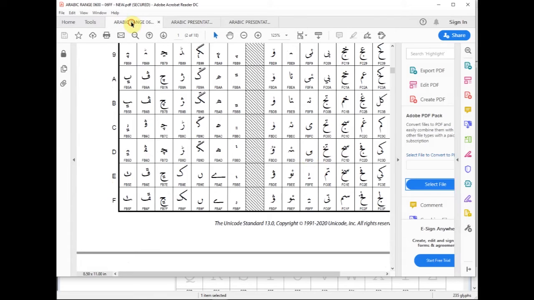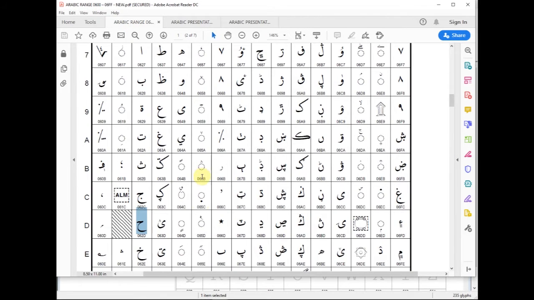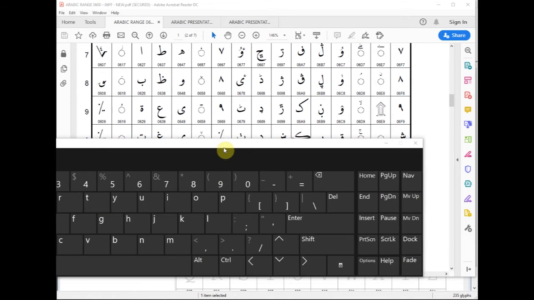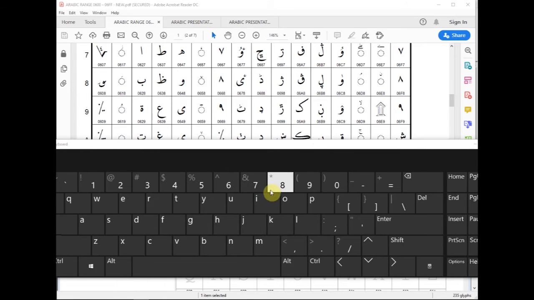So for example, I assume that anyone who is watching this video understands how the keyboard works. When we are talking about keyboards, every key is assigned a unique Unicode, right?